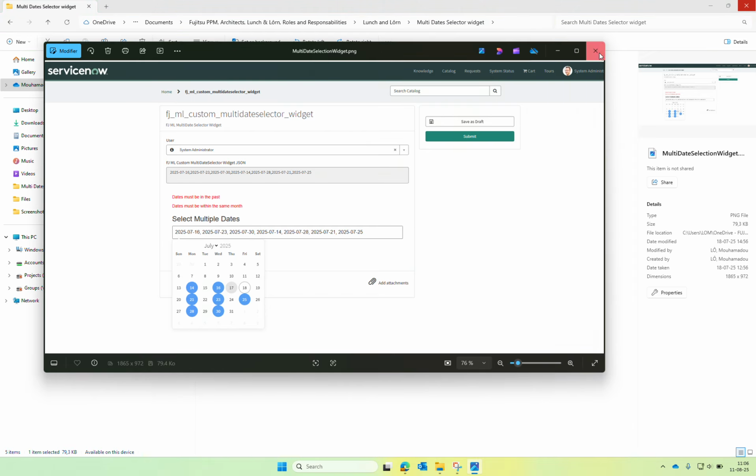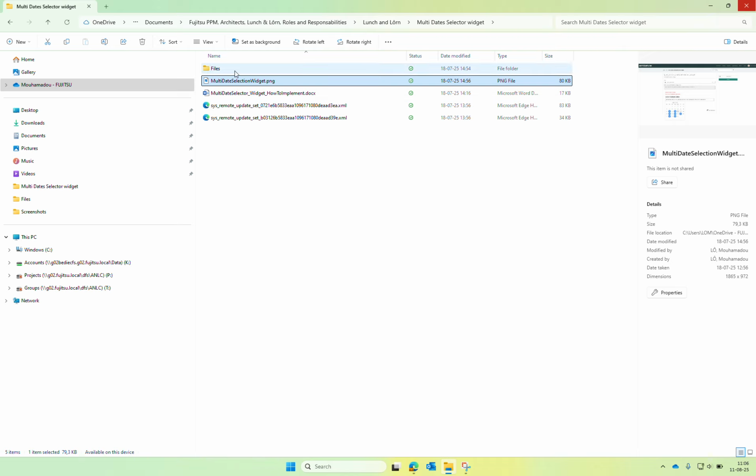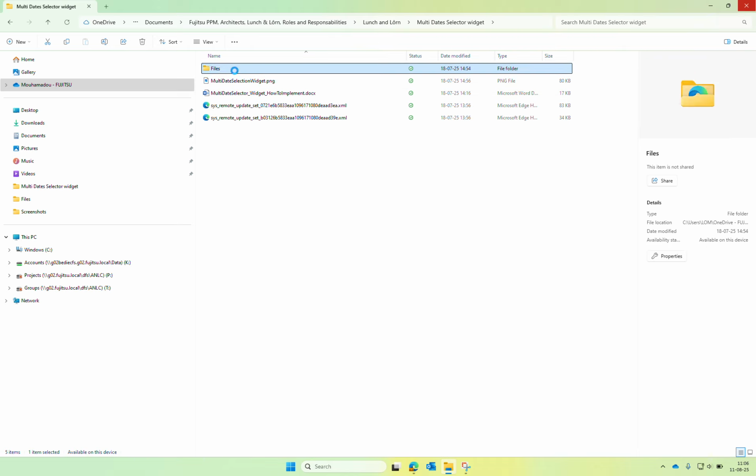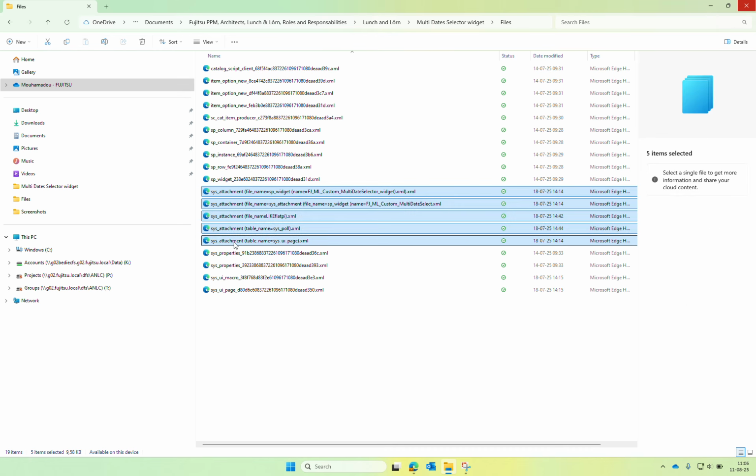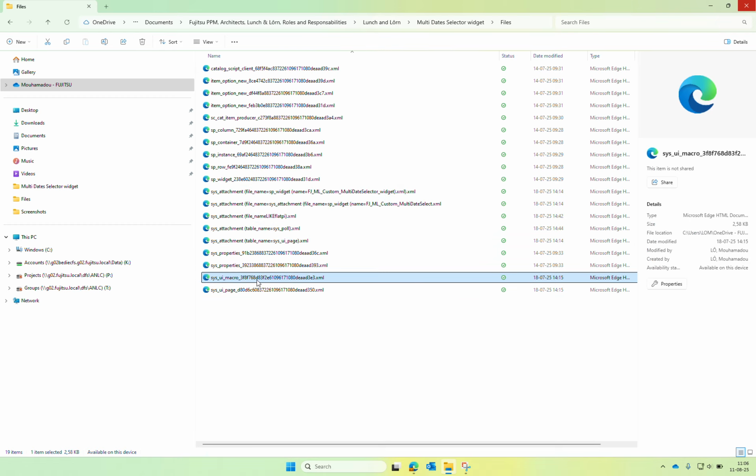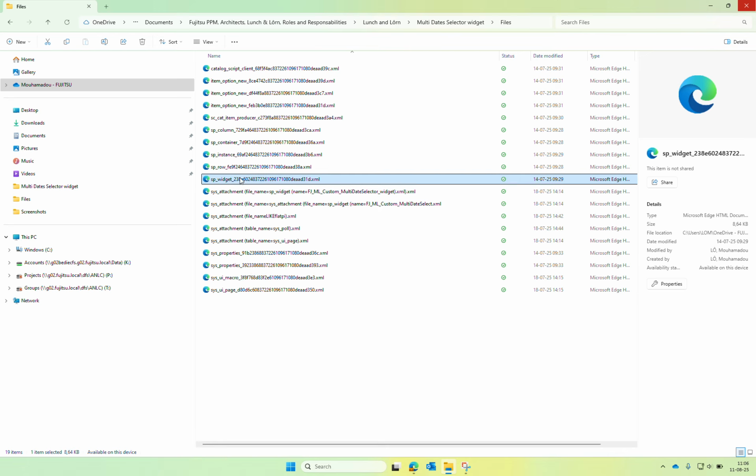If for any reason you have an issue and it's not working properly, what I recommend is that you upload all these attachments via XML. Do the same with the UI page, UI macro, sorry, and then the widget.